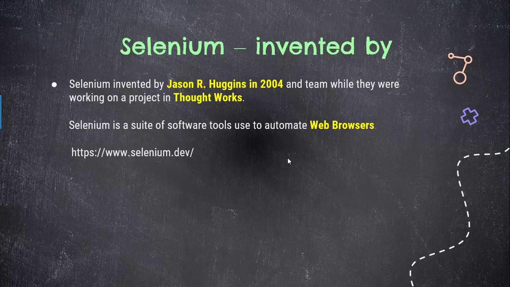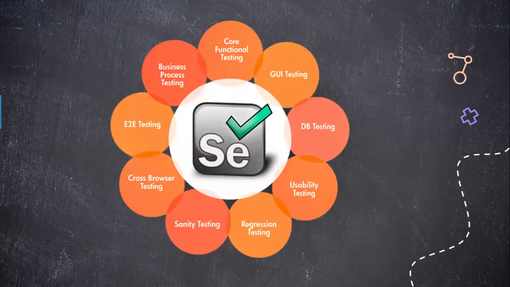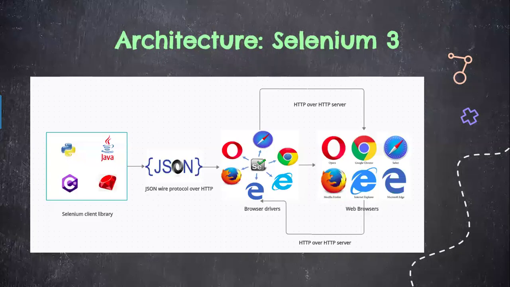While giving more explanation, if you give a wrong answer, the interviewer will catch the wrong answer and ask more questions on that. Okay, good. So what types of testing will we do with Selenium? Sanity testing. Mainly, as I told you, in real time we do regression testing, cross browser testing, end to end testing, and core functionality testing, checking whether the functionality is working correctly or not, and usability testing. We'll see all the things, don't worry. This one is very important.